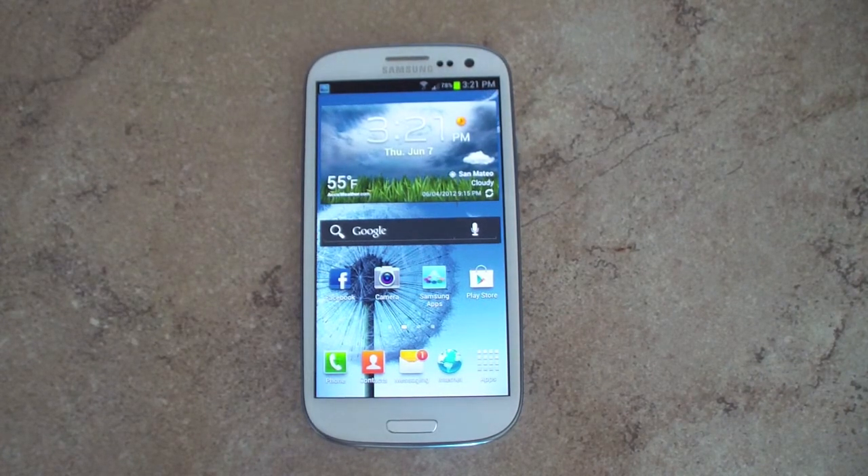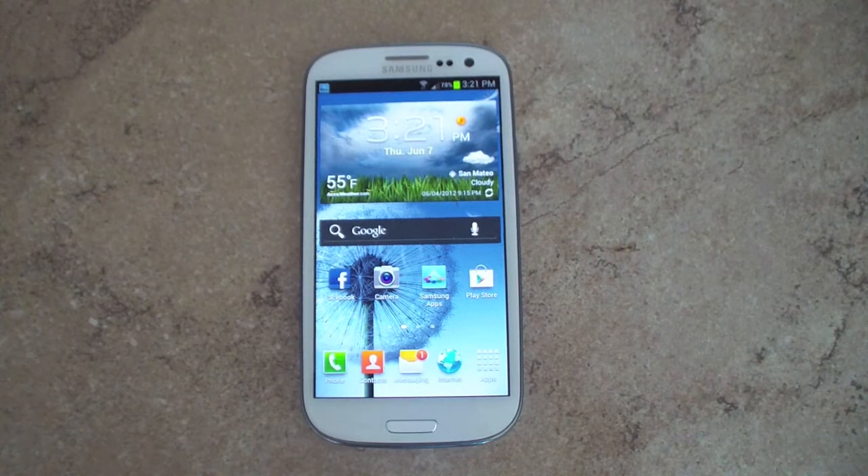This is the S3, obviously the next generation of the Galaxy S family. To be honest, when I first saw this device through the press conference, I was not thrilled with the design or even the features. But once I did get the device, I actually love the design of the Galaxy S3 — it is a very solid phone. The big selling feature is the screen: it's a 4.8-inch HD Super AMOLED display with a resolution of 720 by 1280 pixels, bringing the pixel density to 306. It's not as high as the One X or the Galaxy Nexus, but it's still a very great display.